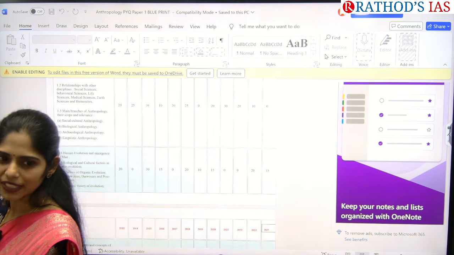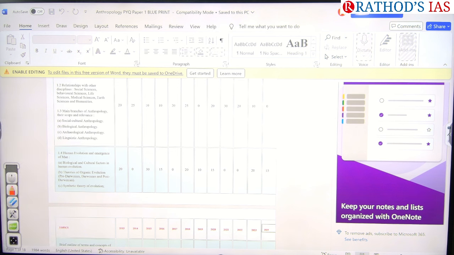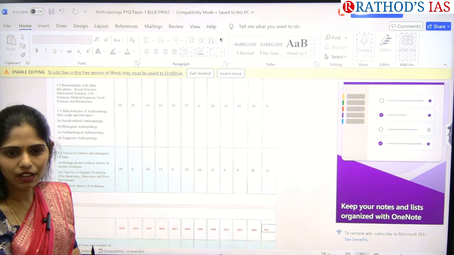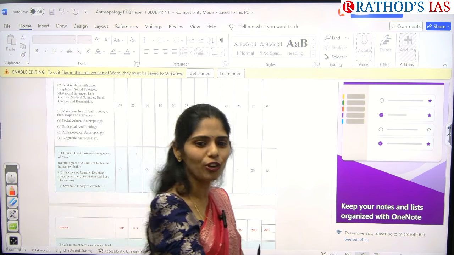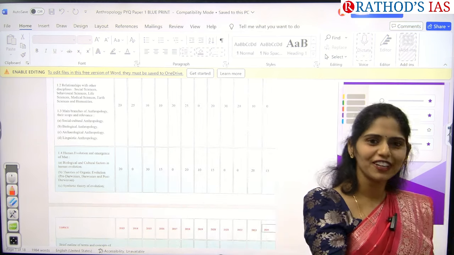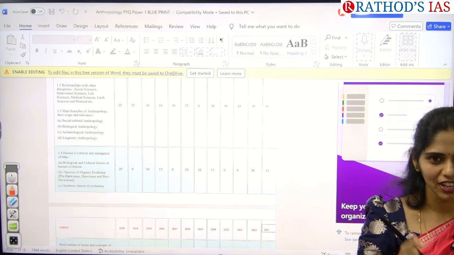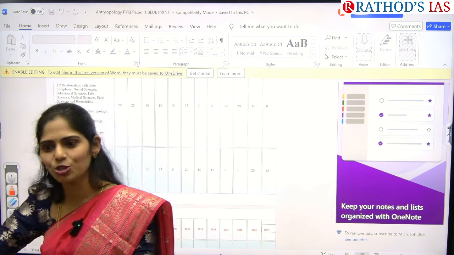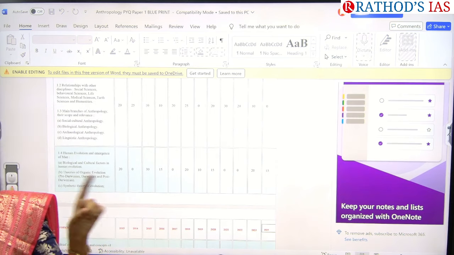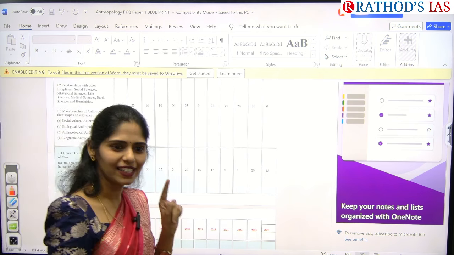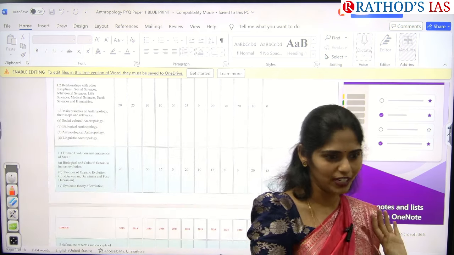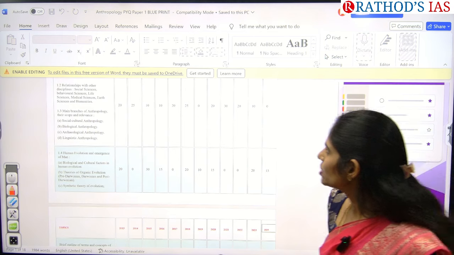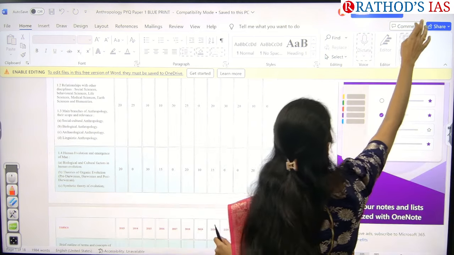There are certain topics. For example, in your paper 2, we have Narmada man, Siva Pithikas and Rama Pithikas. These are the fossil evidences of India. Every year you will be getting one question. So if Shiva Pithikas has come this year, that will not be repeating. That means you may get a question on the other two areas. So in this way also, you can prepare selectively. So this will be one advantage. Okay, so now let us see another topic.